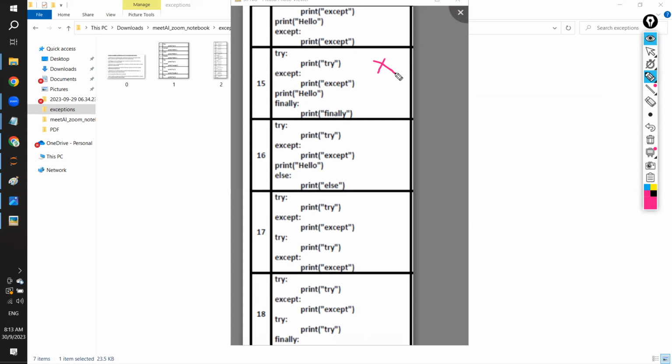Meghana? Not possible. Finally is not possible with try. Finally will expect one try. Clearly, I'm saying that point only, right? So if you have a statement here, after that statement, again it is not having any link with the before statement. So Sirisha, tell me how that is possible. Why did you not think about that finally? Tell me how finally can exist separately. Do you want to create any new try except finally or what? Tell me where you are getting confused. That's fine. We'll try to understand.